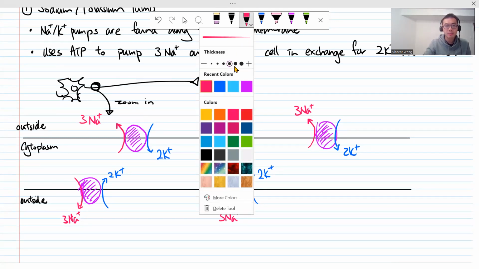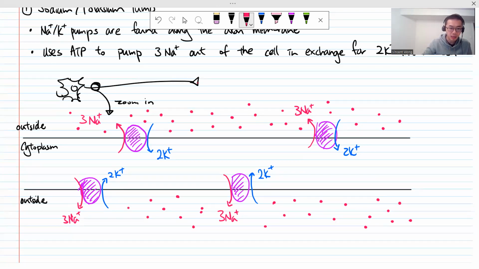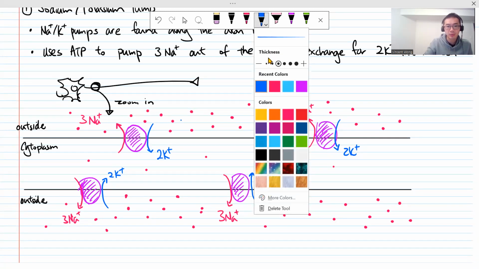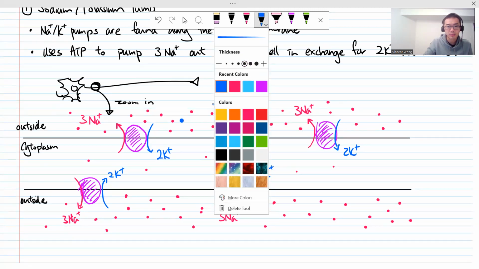So over time, I hope you will be able to see that you will have more sodium on the outside. That's why you need color. If you're doing the dots in pencil, it would not make as much sense. Does that mean you have no sodium inside? No, you still have some, just not as much. And then for potassium, it is the other way around.